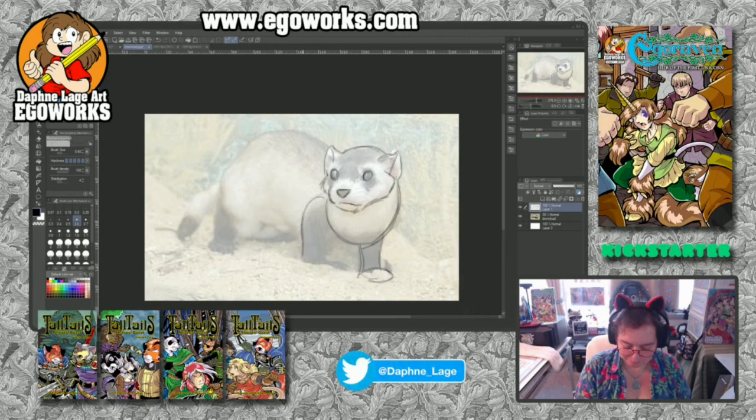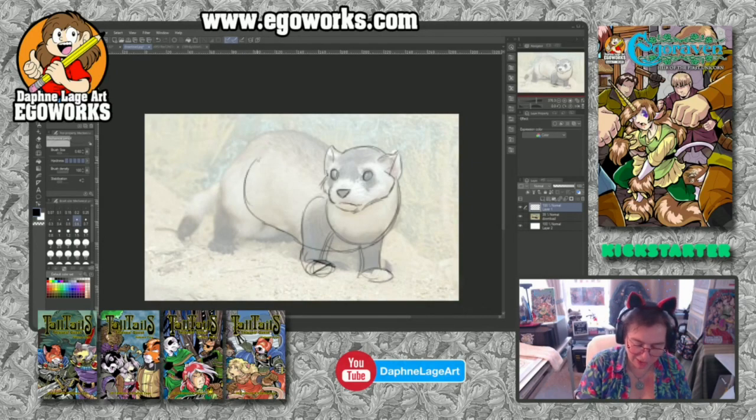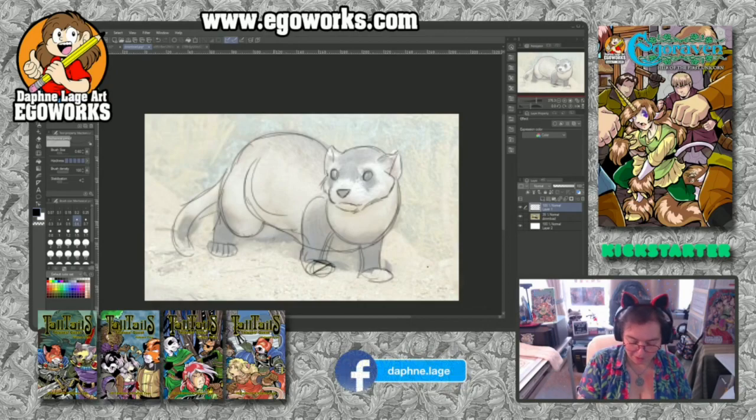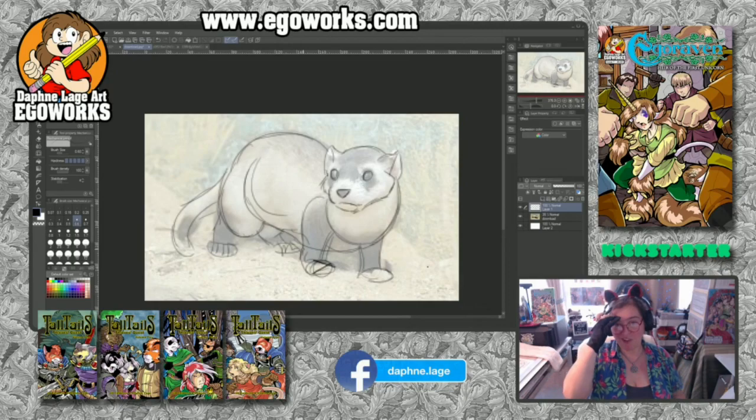If you understand what the shapes look like that make up a piece, it actually makes it easier for you to figure out how to draw it from memory.